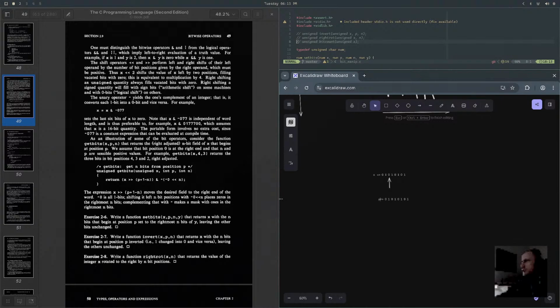We'll say p is equal to 5. n is equal to 2. And then we'll have y as a separate value here. For y, we'll just do the inverse here.